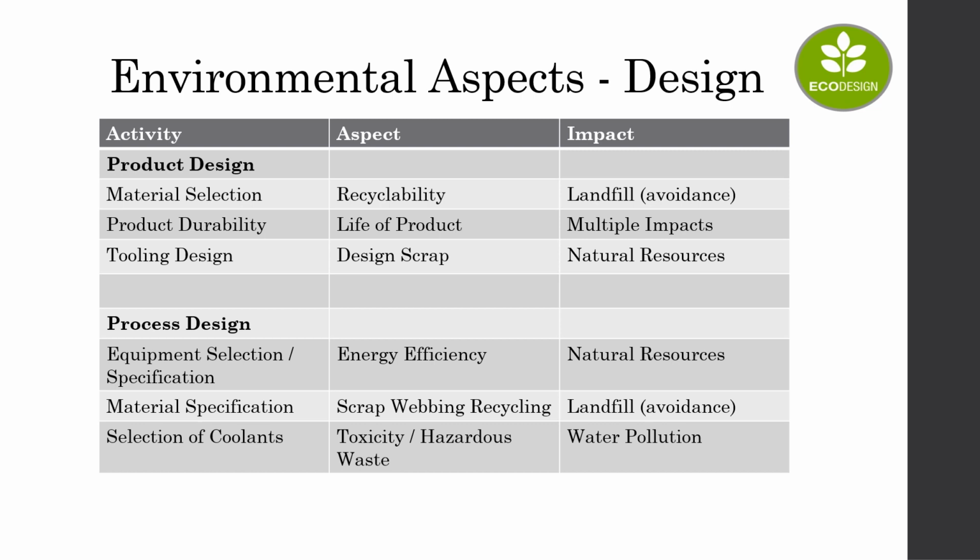Once you identify the aspects in each of these life cycle stages, then you're going to evaluate their significance. So at this point, we're just trying to identify the aspects, demonstrate that we've considered the life cycle perspective of our product, and then later we will evaluate these aspects to determine which of those we feel are significant or pose a higher risk to the environment.